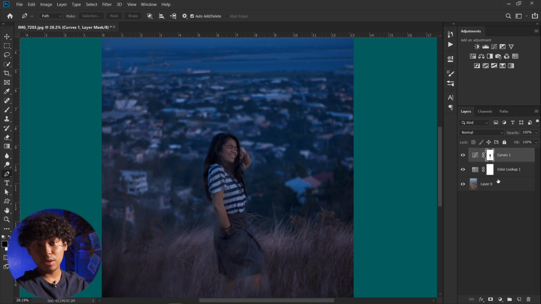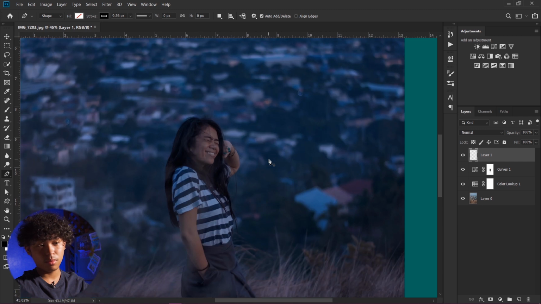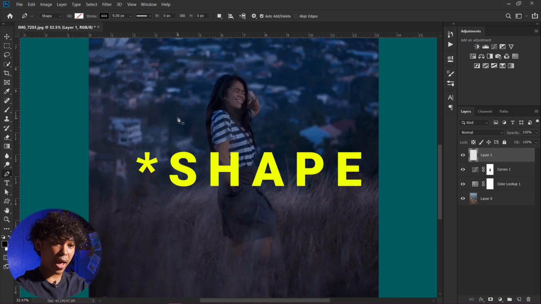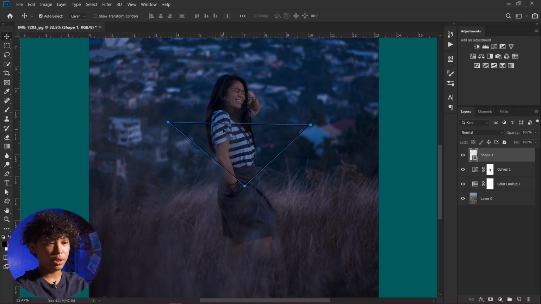So I'm gonna make a new layer so that the shape will be there. Okay, by pressing this. Make sure it is not a path. Make sure it's a shape, so that you can do adjustment here. So I'm gonna draw like here. Oops, no. I'm gonna draw here, and here. So this is my shape.